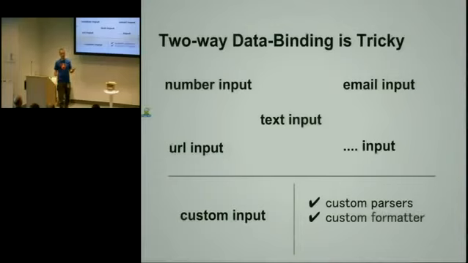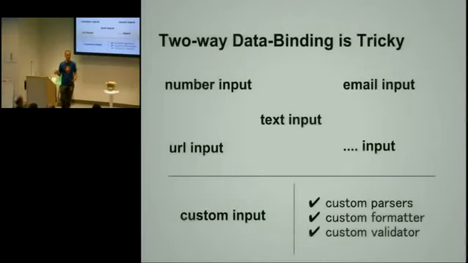You also need a formatter, which is formatting the model on the way to the view. So if you have, let's say, a superhero name, Tony, and we want it to be uppercase or something like that, or we want it to be obfuscated, we can take the model and run it through the formatter and display it as stars in the input field or something like that. And we also need the validation.